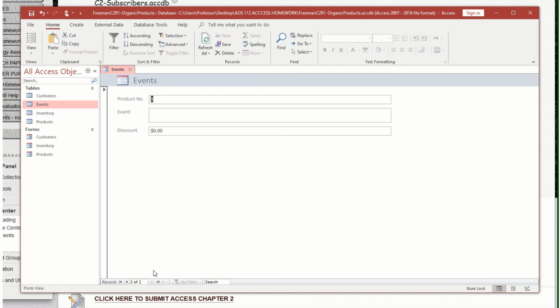Put in our second record. Again, I use my tab key to move through the different fields. I am going to type the 0.75 so that it doesn't come out to be $75. If I hit my enter key, it also pulls up a new blank record. So lots of ways to move through.